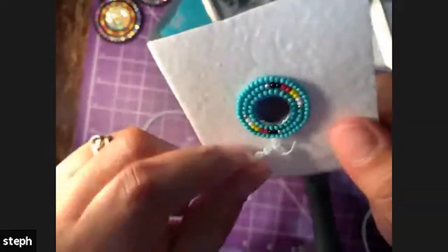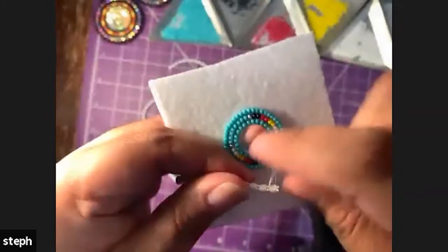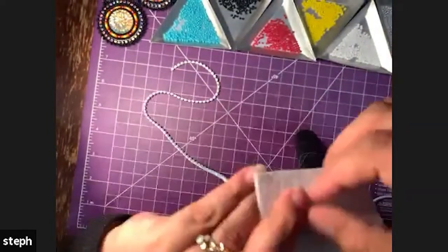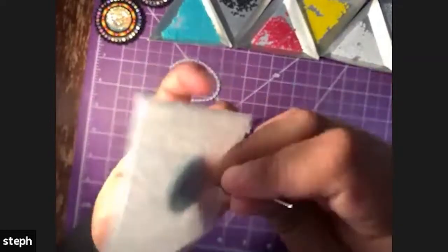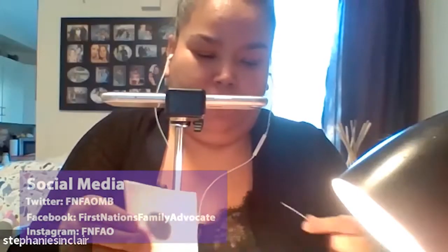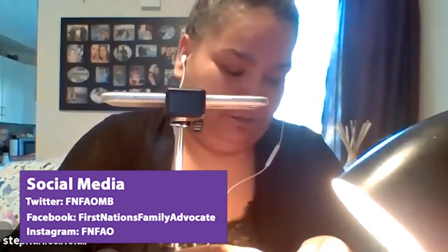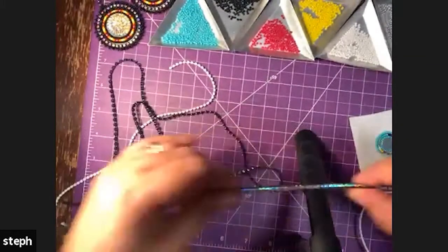Would it be better if I use the black, maybe? That way it's more visible. I'll use the black only because maybe it might be more visible. I'm using a black banding with a white thread. I think that might be more visible for everybody.